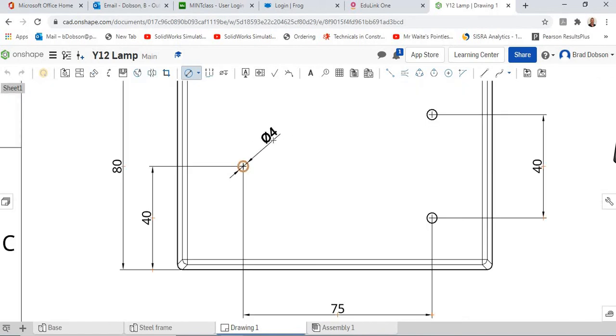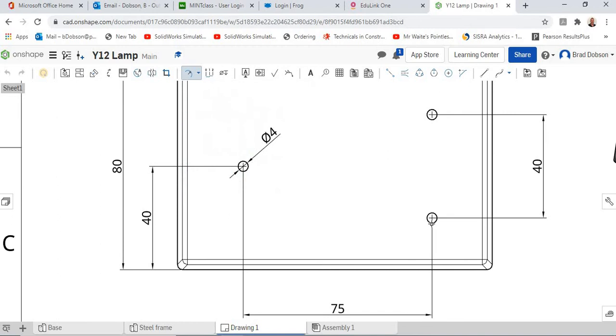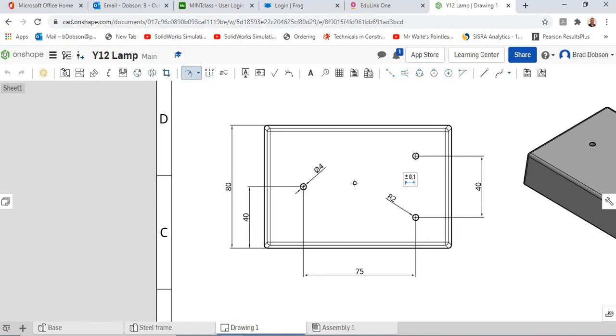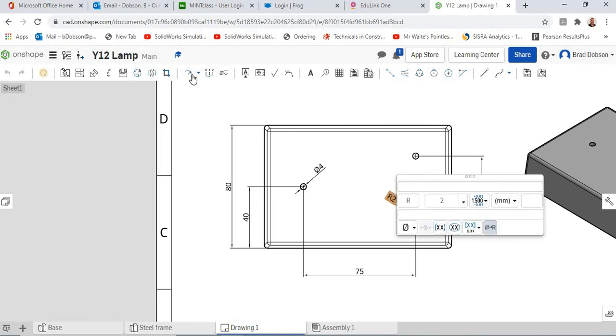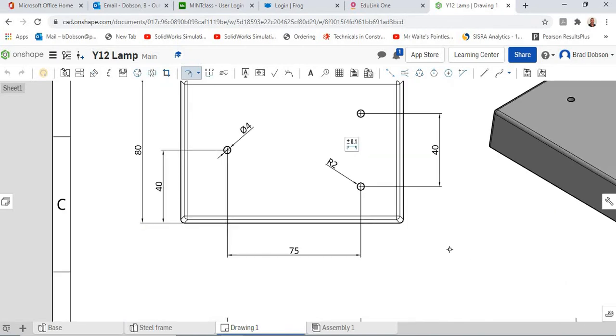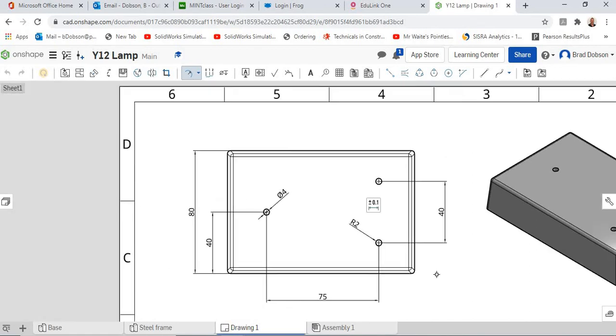You can see that will dimension that. Again, I could have put it as a radius. Again, tend not to mix up the two. So just be a bit careful with that. Just really showing you that option that I can do as a radius or a diameter. Again, it doesn't really matter which one you do really.